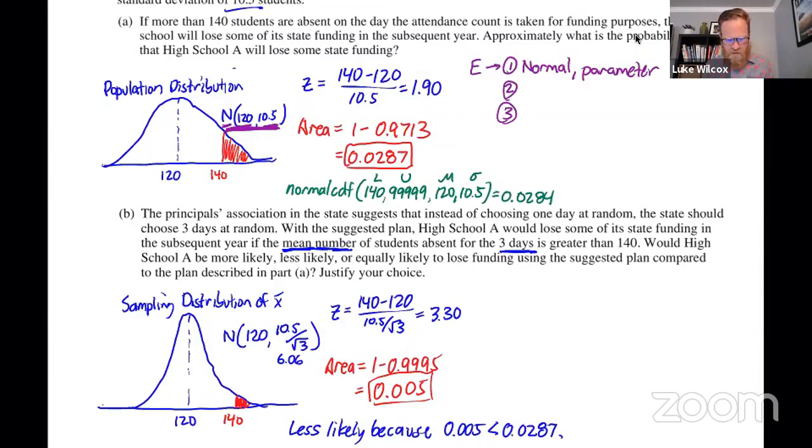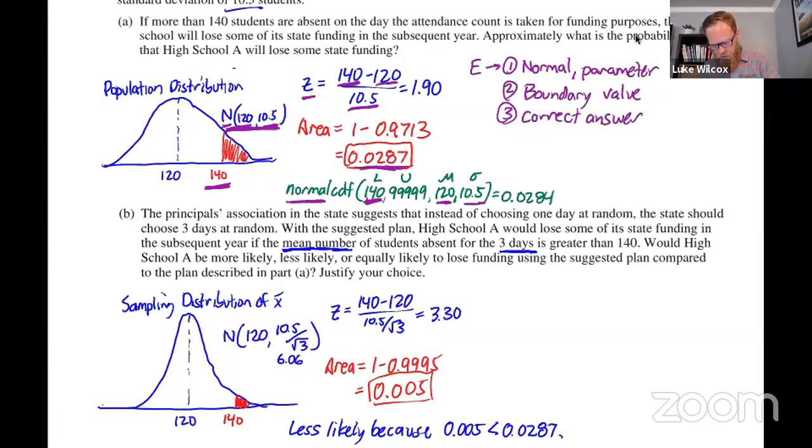The other way that students can get credit, if they are calculating a z-score and they have clearly shown where they put in the mean and the standard deviation, that would also give them credit for component 1. And even if they use the calculator function, here's your normal, here's your 2 parameters, so they still get credit for component 1. Component 2 is to clearly establish what they call the boundary value. Well, the boundary value is this value right here, 140, which you see here and here, also shown in the calculator function there. And then, of course, the third is you got to have a correct answer on this one.